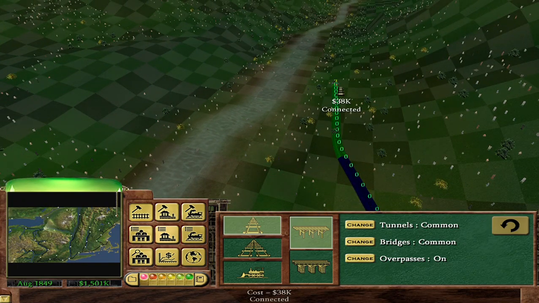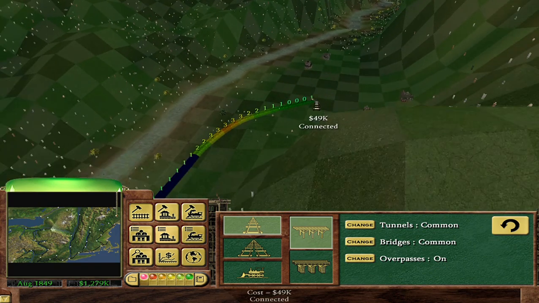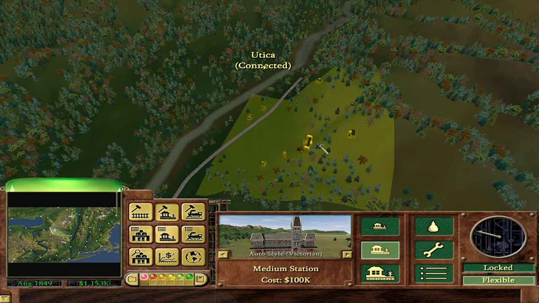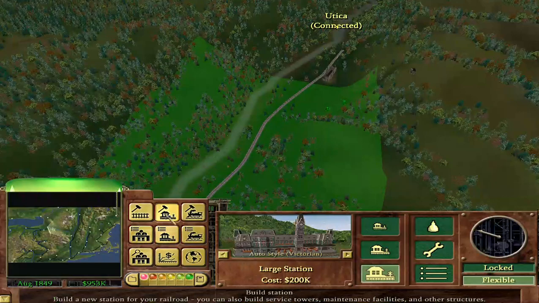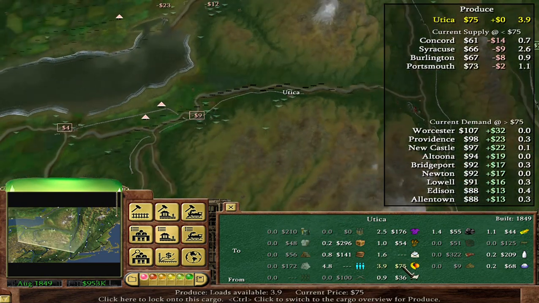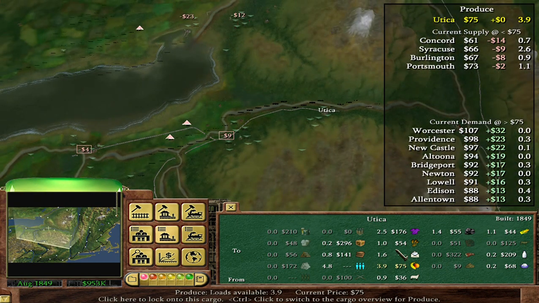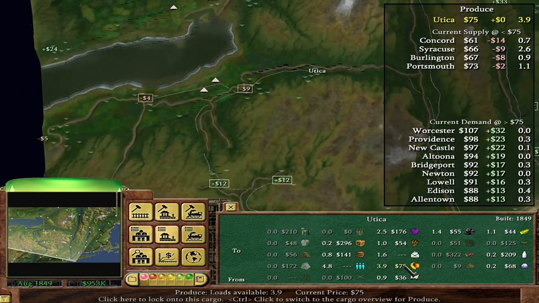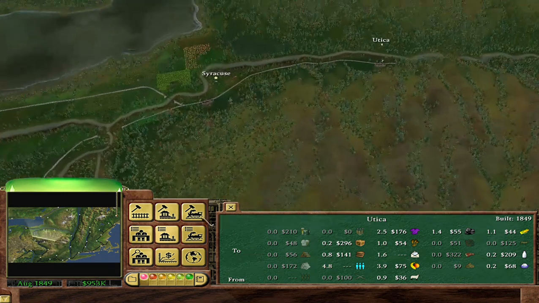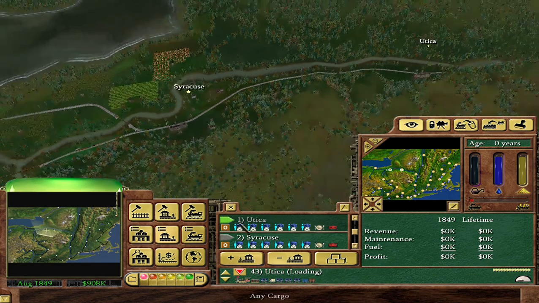Let's connect over to Utica. And again, there's actually a surprising amount of stuff in Utica. Bit of produce you can ship over from Syracuse. That's sort of naturally making its way down the river anyway. Quite a bit of clothing we could ship over to Rochester. Passengers want to go from Syracuse to Utica, so let's do a train from Utica to Syracuse. I think basically all trains now should really be Baldwins.